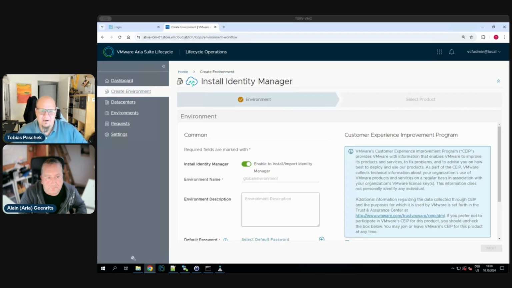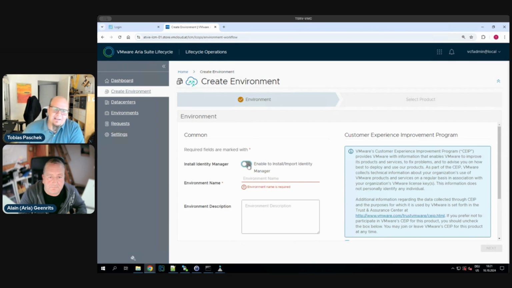Today we will not really do a hands-on. Today we will do more or less a talk about what I would call an important, interesting topic. I already pulled up the screen sharing, and when I log into my Aria Suite Lifecycle Manager and start creating a new environment, the first question I get is, would you like to install the Identity Manager?